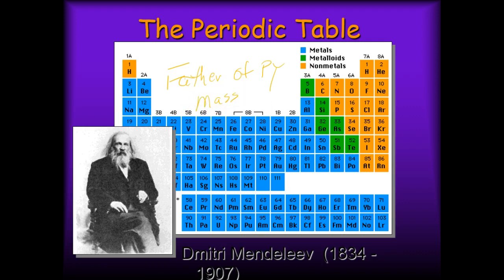And then Moseley came along, Henry Moseley, and he did it by atomic number. When Dmitry started it, all we had really was mass. We didn't know a whole lot about the atom at the time, and by the time Moseley came around, we had more of the atomic number and the mass. So the periodic table is arranged in a very specific order for very specific reasons.